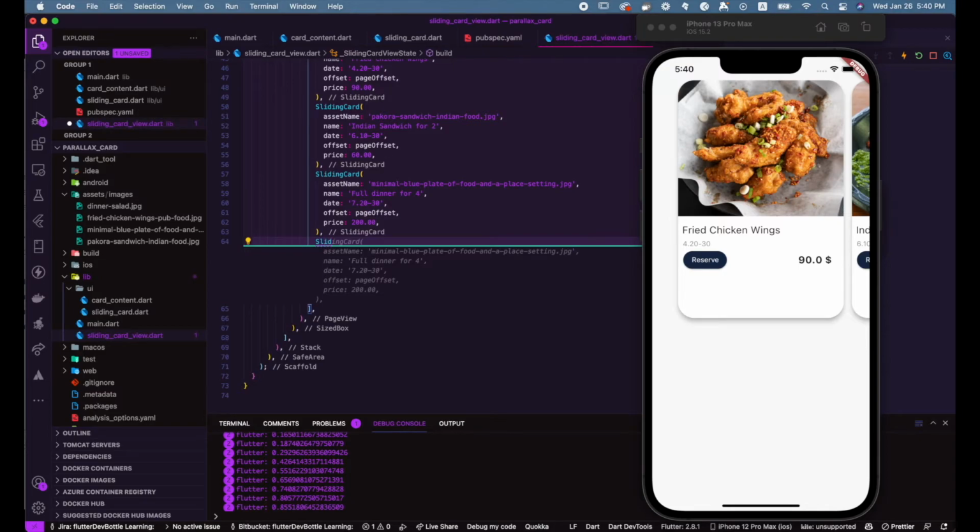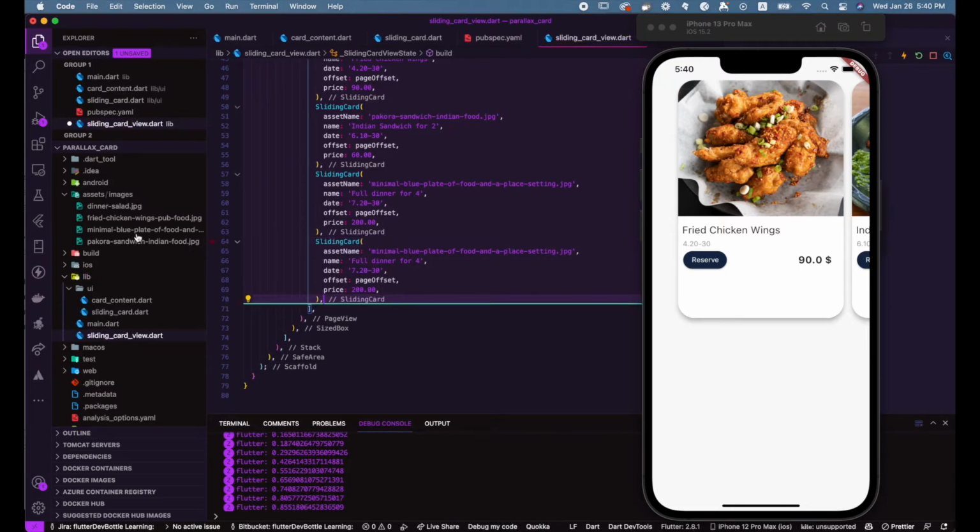Now let's add extra cards to the sliding card view. Let's add more cards to it.